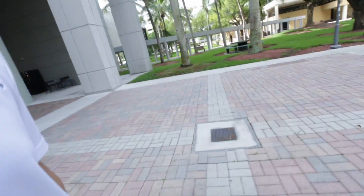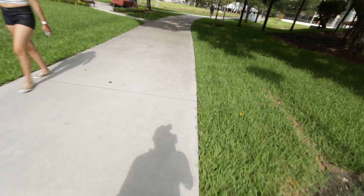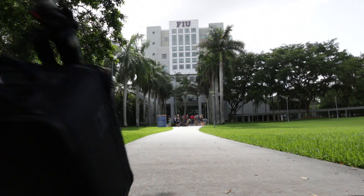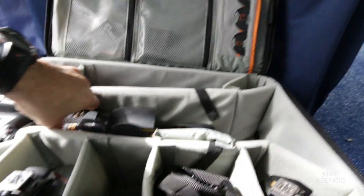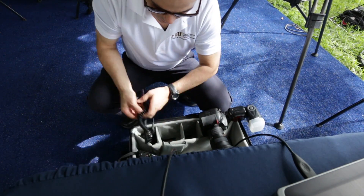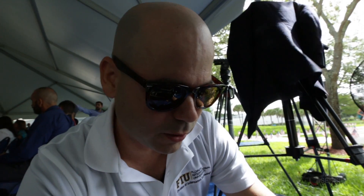That's my equipment. I've never been up there but I'm sure you can see it as well. It's like 15 floors. Incoming students. Alright, it's like showtime now — TV cameras. I want to set up a tripod with a time-lapse camera. This is why I like to come out here early, because the lens condensation takes at least a good 10 minutes to go away coming from the air conditioning out to this sweltering heat and humidity.